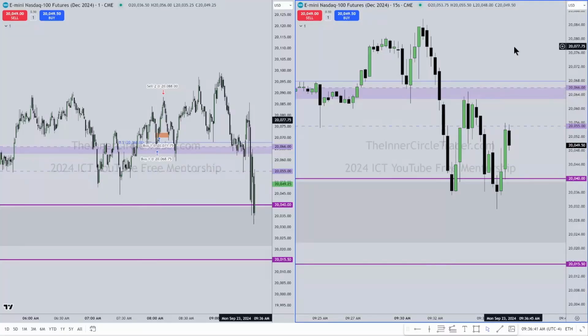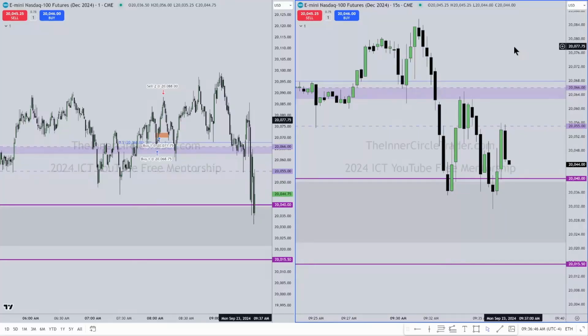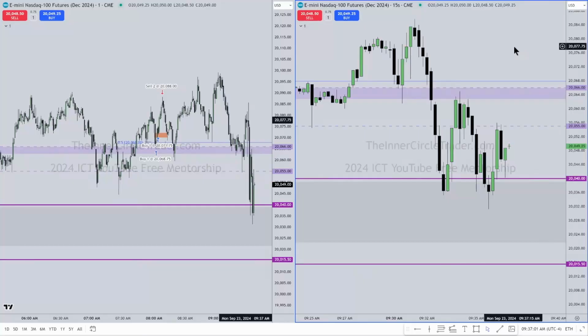Just because we have the lines or the levels or the rectangles drawn over top of the price action, there has to be something that tips its hand, shows you, hey, look, I'm about to do it. Here's the proof of it here. And then you wait for the fair value gap or you wait for an order block to trade back to. The signature might be a run on stops before it trades to the PD array, and then wait till it's trading at the PD array and then drop hard or rally away from it based on whatever you're looking for.